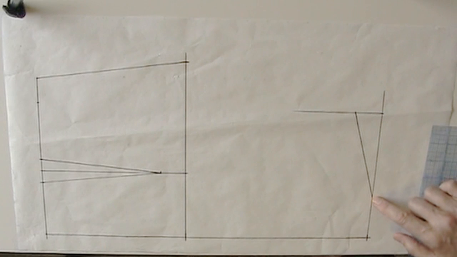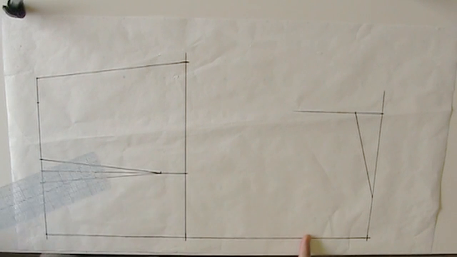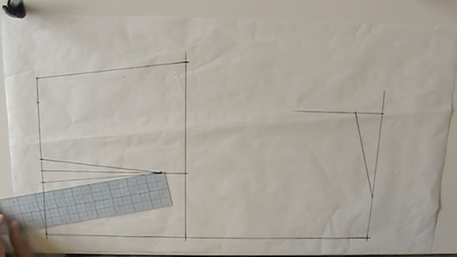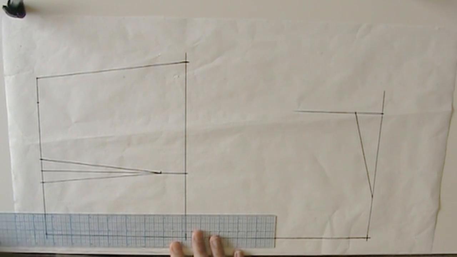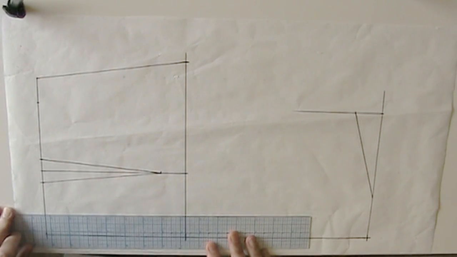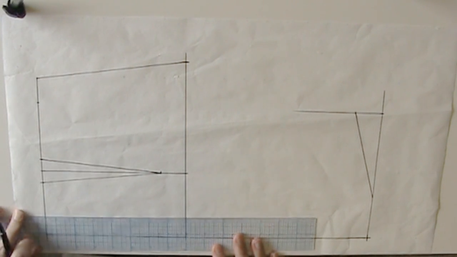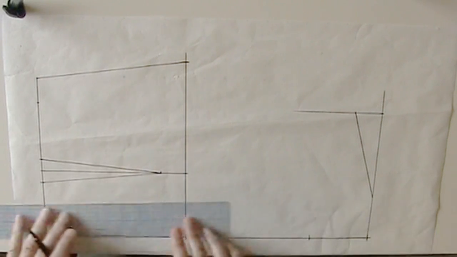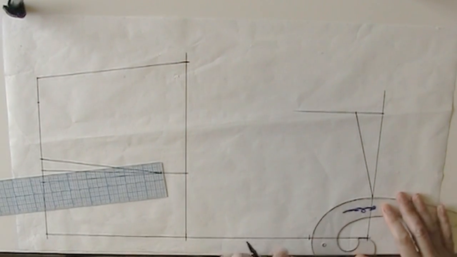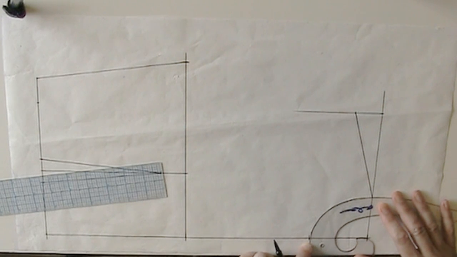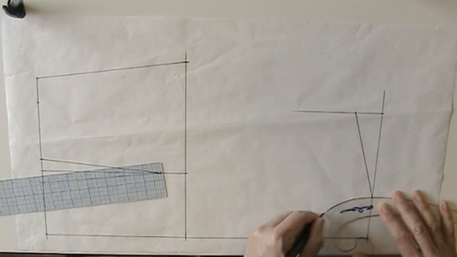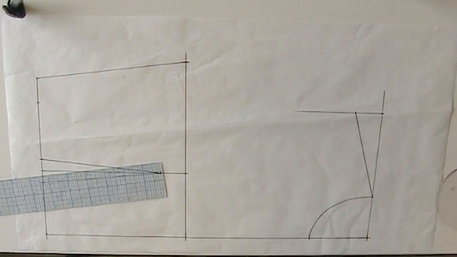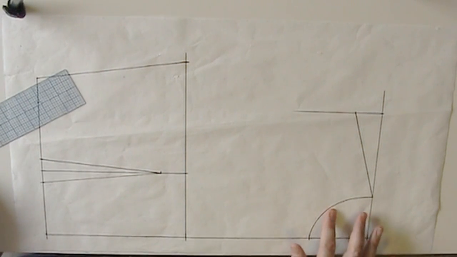So this indicates my side neck. Now I need to find the center front neck. So I'm going to measure up from the center front waist the distance to my center front neck, which was 14 1/4 inches. Take my French curve and draw a nice curved line between these two points. And there's my front neck.